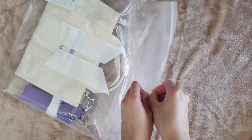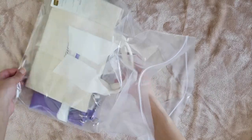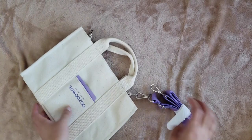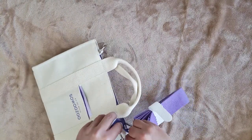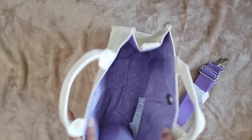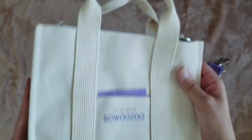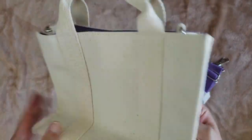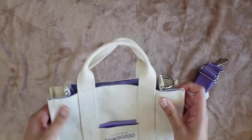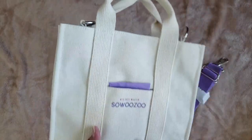And then we have the mini bag. I just recently started using my bee bag — the gray one — and I actually really like it a lot more than I expected to, so I'm looking forward to using this as well. It seems like a really durable material so I think it'll be nice to use. I also ordered the pins in my second order so I'm looking forward to decorating it with those.